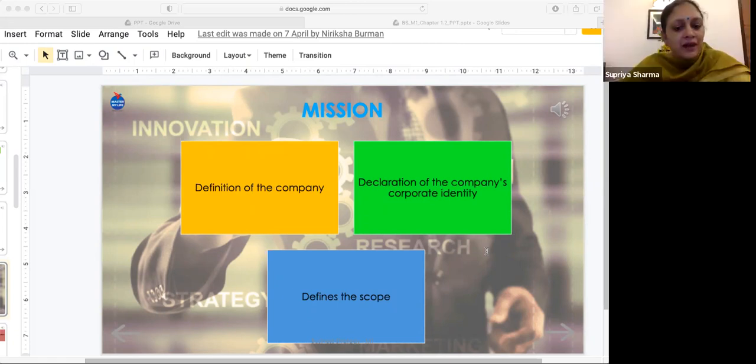So it can be the suppliers, it can be my dealers, it can be my customers, it can be my employee. Of course, my employees are my stakeholders. It can be my board of directors. It can be anybody who is associated and getting benefited out of the operations that are going on in the organization. They are my stakeholders, whoever is benefiting.